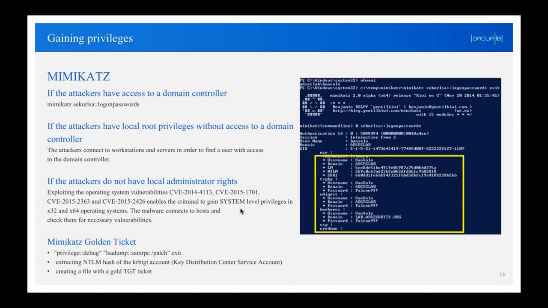Sure, and let's talk a little bit about the Mimikatz golden ticket. Although we didn't identify this methodology used by Cobalt, we do fully believe that this could be exploited in future attacks. The technique to obtain a golden ticket is really to access the Active Directory, which contains the key distribution center service account. With access to a domain controller, the attackers can copy the entire Active Directory database, for example, by running the command mimikatz.exe privilege::debug, and extract the NTLM hash from this particular account. Now, with this hash and the domain ID, the criminals can use Mimikatz to create a golden ticket, giving them access to any record within the domain. While we didn't see this used naturally, it is something that you should be aware of and look for in future incidents.